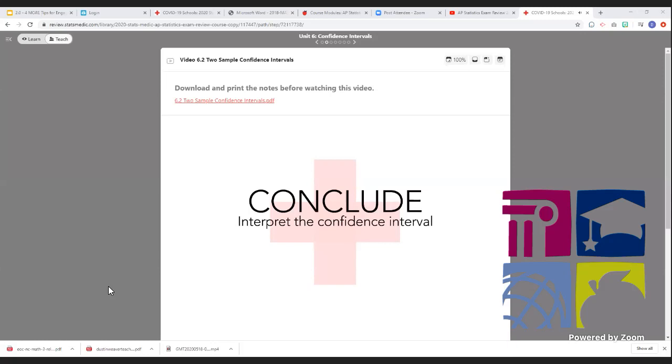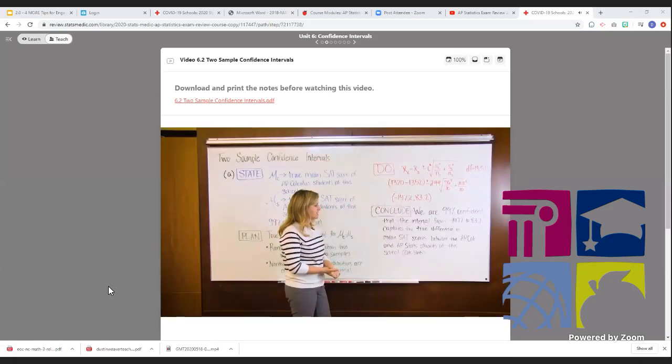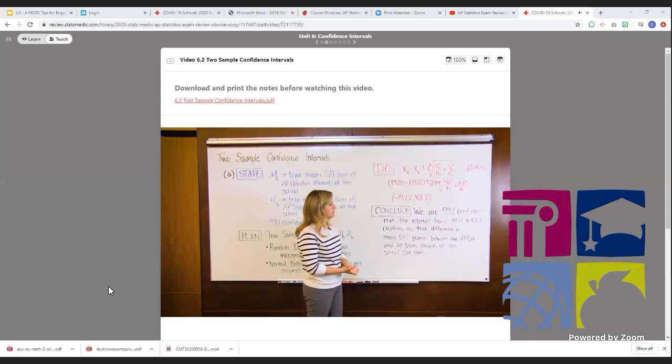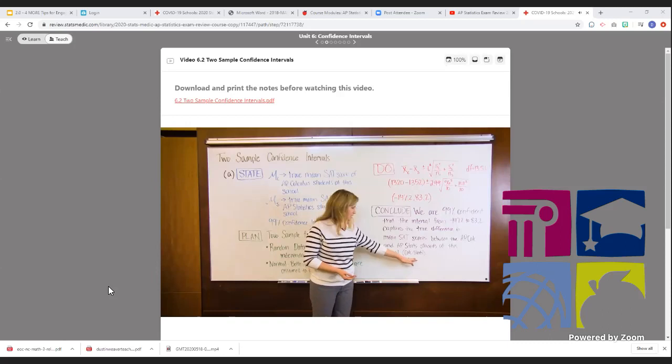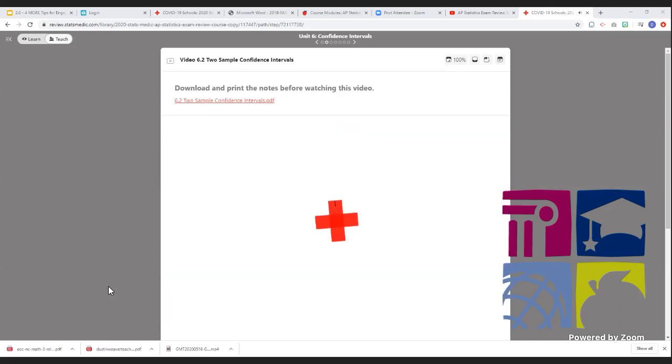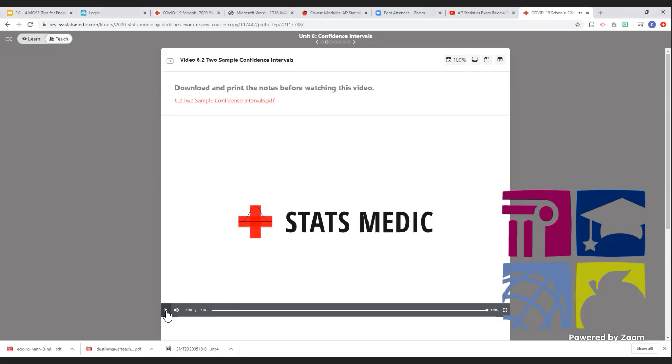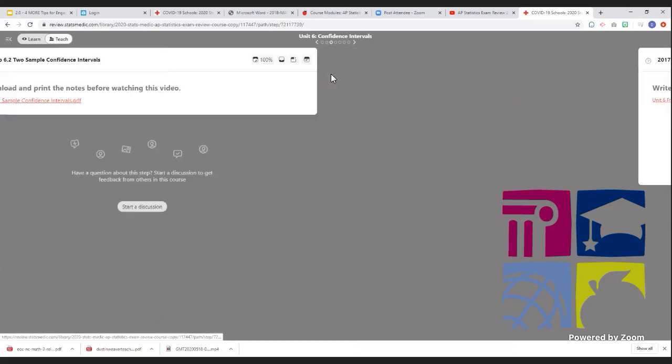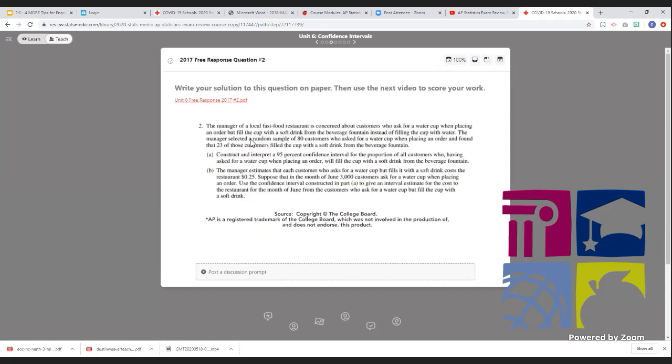And then we need to do our conclusion. So we are 99% confident that the interval from negative 147.2 to 83.2 captures the true difference in mean SAT scores between the AP Calc and the AP Stat students at this school. One last time, I'm also identifying the order of my subtraction. You would also notice that 0 would be in that interval, so we wouldn't be able to say that there was any difference between the calc and the stat students.